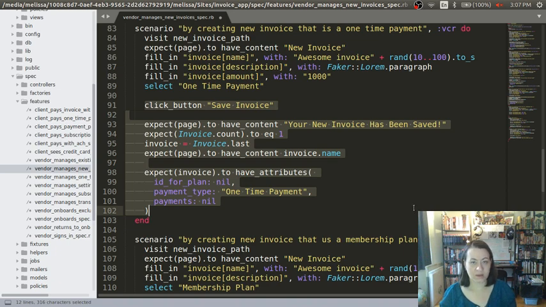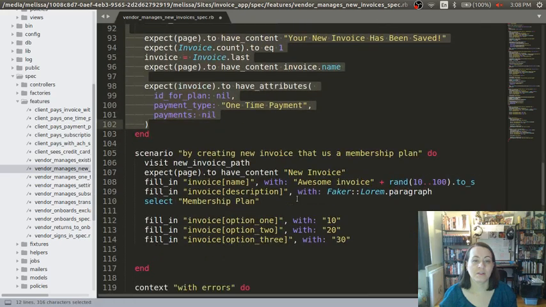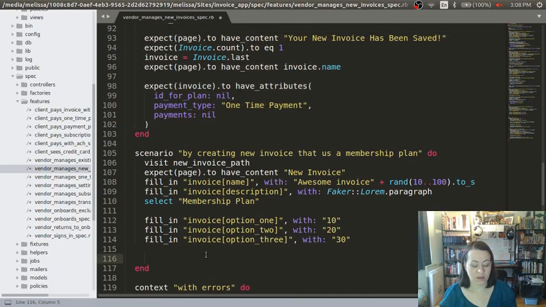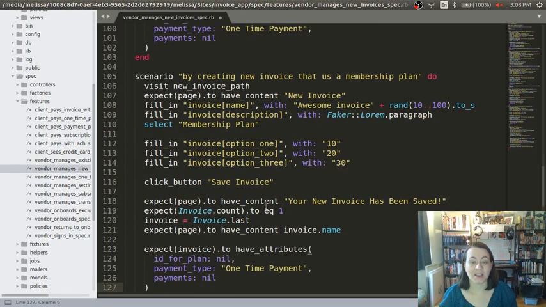Okay, so let's go ahead and copy paste that. Now, I've actually been having a lot of trouble with have content as a useful method in a scenario test, just because an error page will sometimes also print out whatever it is that you expected the page to have, and it didn't.